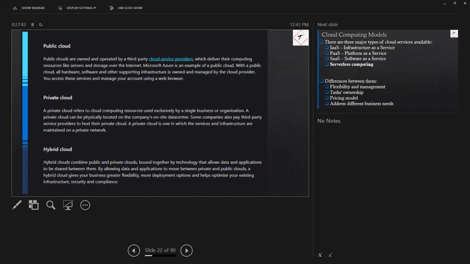So just a summary again, a public cloud is where you do not own any hardware, everything is on the cloud. Private cloud is exclusively for your use, where you are maintaining the hardware, the network, and the security by your organization. Hybrid cloud is a combination of public and private cloud, so it is more flexible in terms of deployment options. So it will meet your stringent security and infrastructure needs as well.